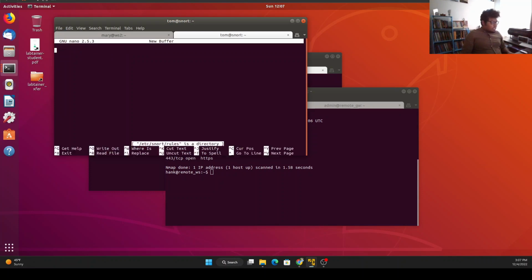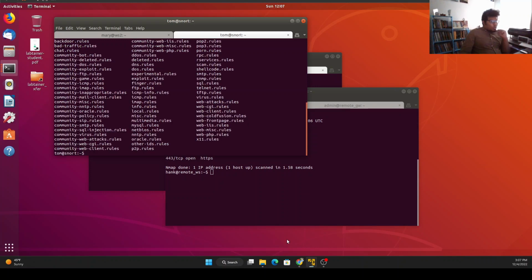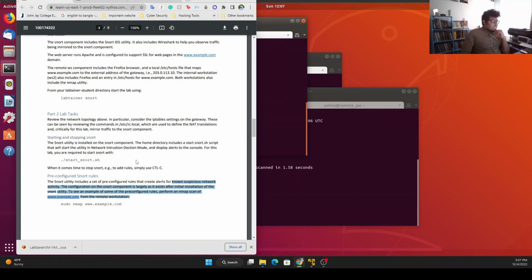If you press enter, no, it's not in here. It's not sudo, it's supposed to be ls. If you put ls, yeah, those are the rules we can find in here. That's what it is saying.